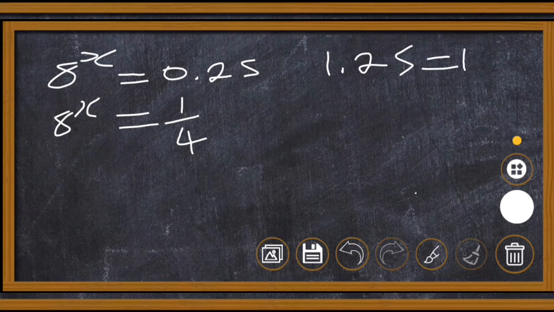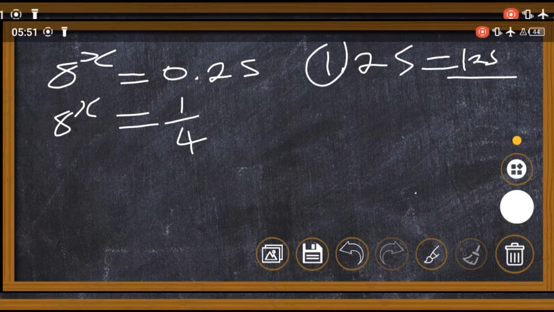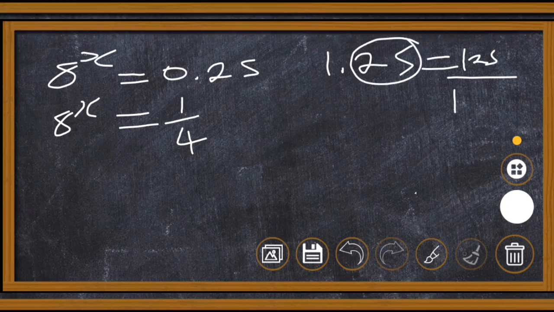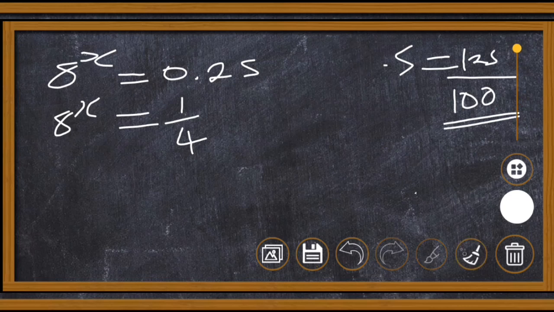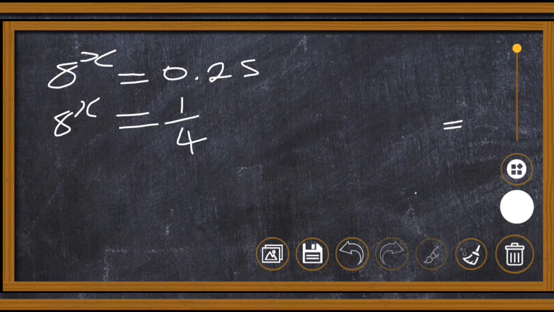So you're going to have 125 over, since here we have a value that represents 1, so we're going to have 1. Then the number of figures you have after a decimal point determines how many zeros you're going to have. In this case it's 2, since we have two significant values. So this is basically how we convert from decimal points to fractions, and then you simplify.